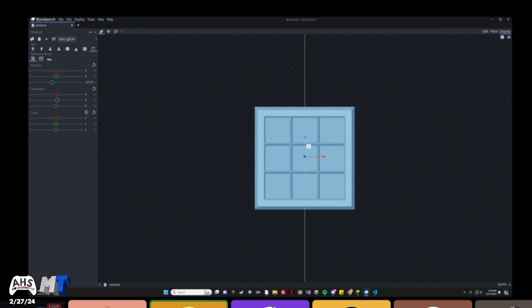And then I'll move it up. You might not see it because we haven't set a texture to it. It blends in just a tad. But it is there. There we go. Once we've done this, we can Control S, and it saves directly to the JSON file we have.